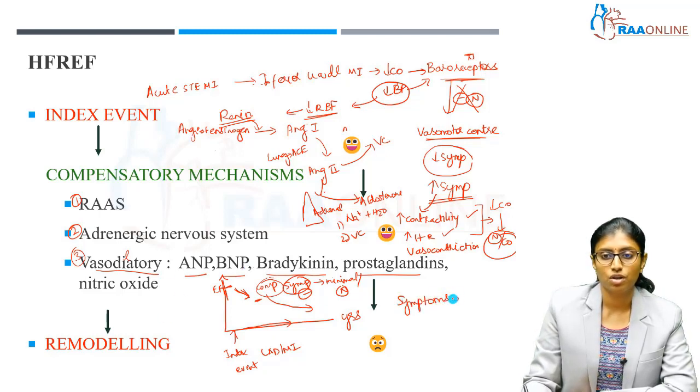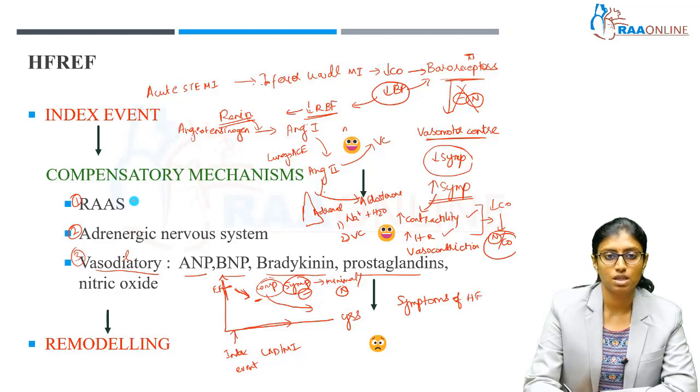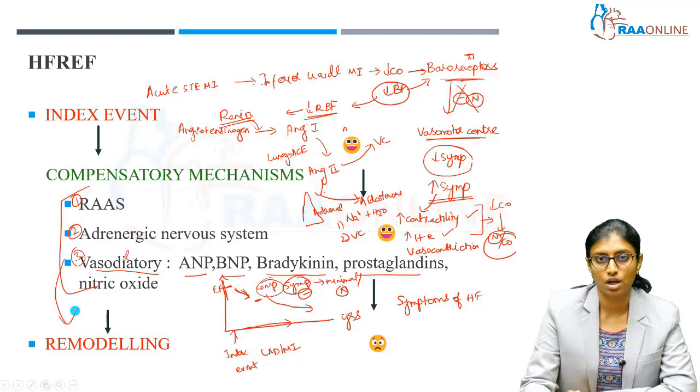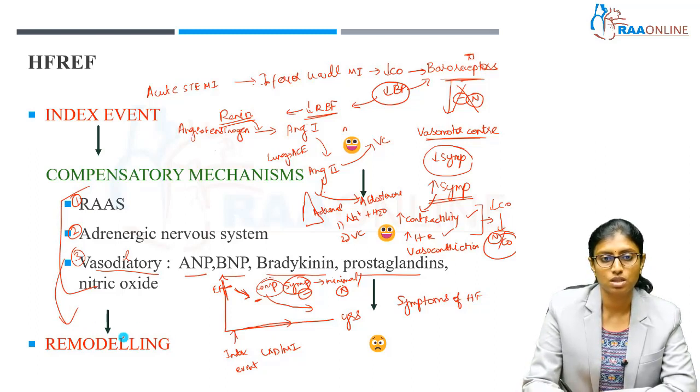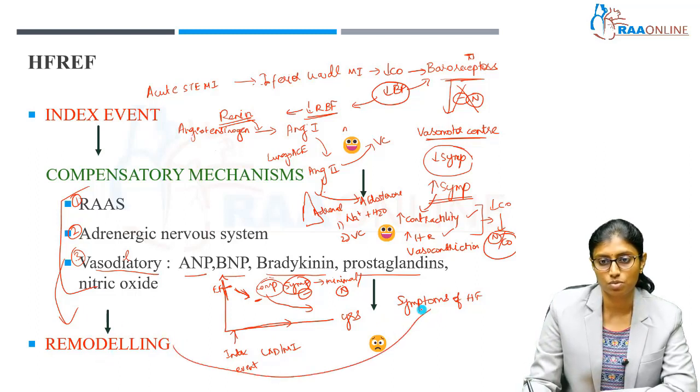What are the harmful effects of these compensatory mechanisms? These are going to cause remodeling of the heart. That is, there is a particular structure for the heart, the particular way in which the myocytes are arranged inside the myocardium. All this gets changed because of the activation of these compensatory mechanisms. Continuous sympathetic stimulation is going to cause this remodeling, and certain other inflammatory mediators, certain other cytokines, are going to cause this remodeling. So finally, when this remodeling occurs, there is going to be damage and change in the shape of the heart. At that point of time, the patient is going to manifest with symptoms of heart failure.